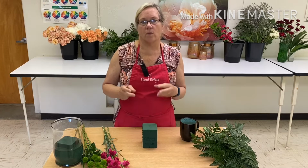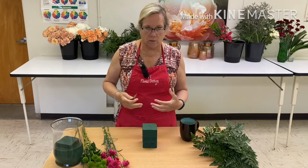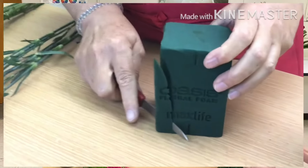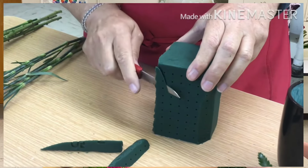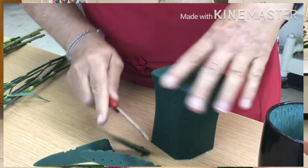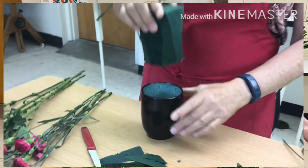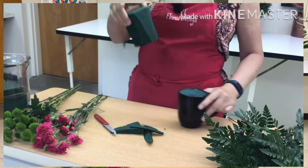To trim your foam, start by trimming a little bit, and then you can keep trimming versus trimming a whole lot off and then you have to start over with a new piece of foam. So you're just going to come in and cut off the corners here first. Just trim the corners. I'm going to just shave them a little bit at the bottom. And I'm going to see if this fits into my mug. If it doesn't, then I take it back out and I just start again.